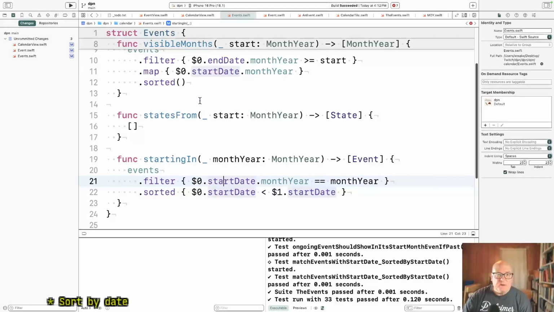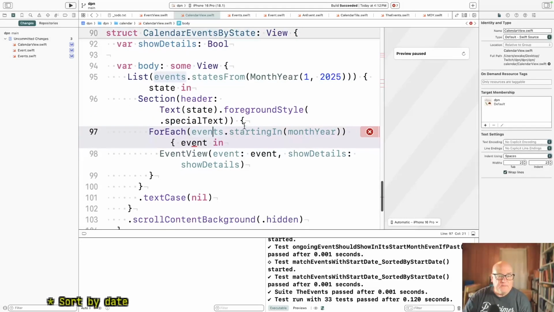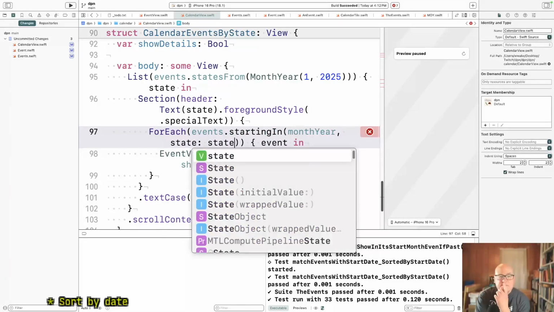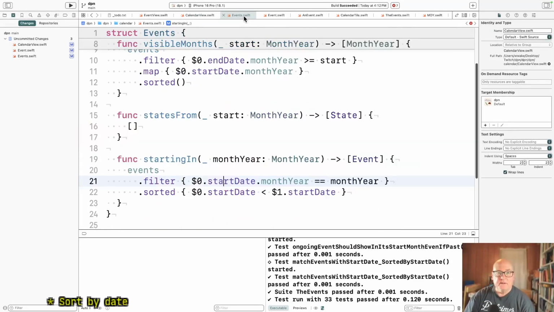I want the events from this month year, but the state has to match the state, because that's the section coming in. So we'll define another one for that. This might be okay. But starting in.